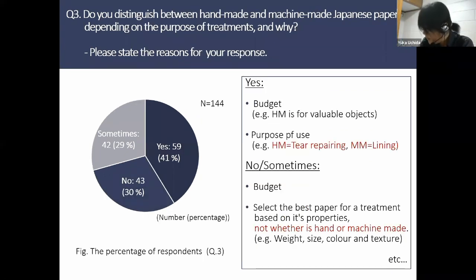Next, question 3. Do you distinguish between handmade and machine-made Japanese paper depending on the purpose of treatment? The answers are divided into almost the same percentage among yes, no, and sometimes. I found a tendency that conservators who answered yes said they use handmade and machine-made Japanese paper depending on the treatment, such as repairing or lining. Meanwhile, conservators who answered no or sometimes said they place importance on other characteristics, such as weight, color, and texture.